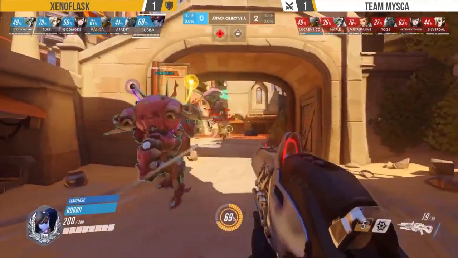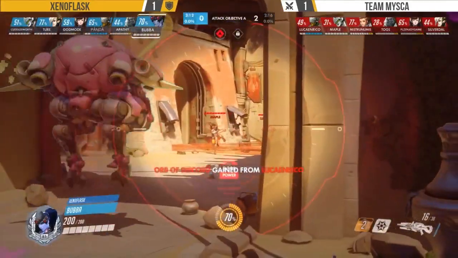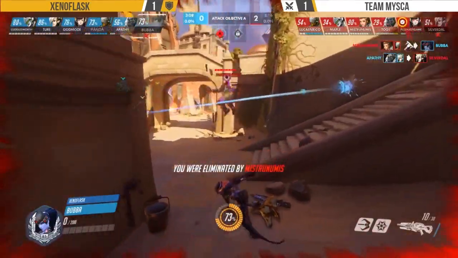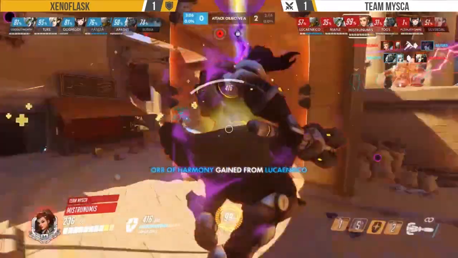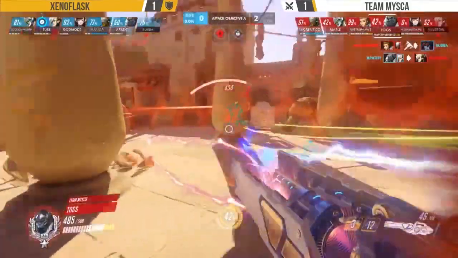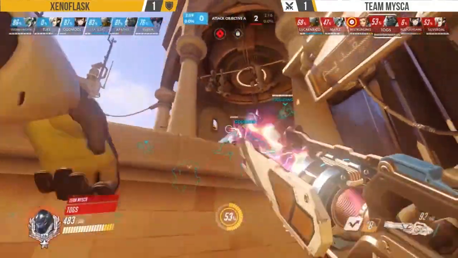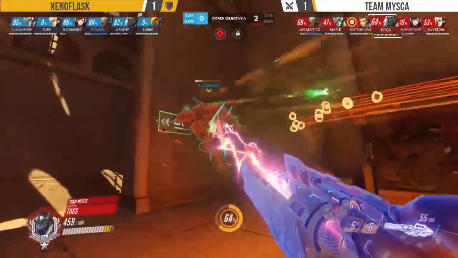And they didn't really even fully reset. And I like the way that Mysca played around the Widowmaker was just stay out of her sightlines. Bubba hasn't had crazy impact, and now he just goes down. Apathy is low. Self-destruct here from Mysca, as the offense hasn't completely disengaged yet. Yeah, it looks like they want to keep this one going as long as possible.